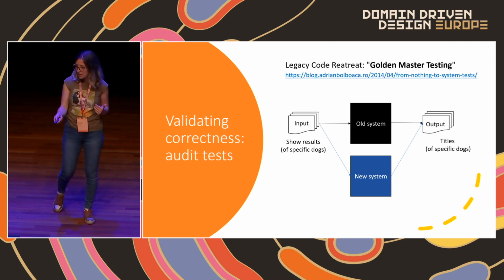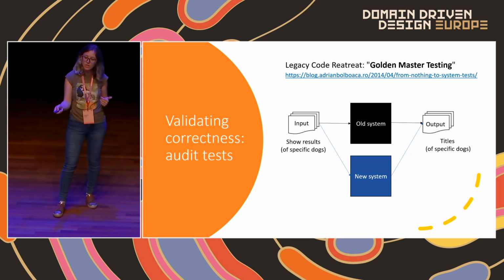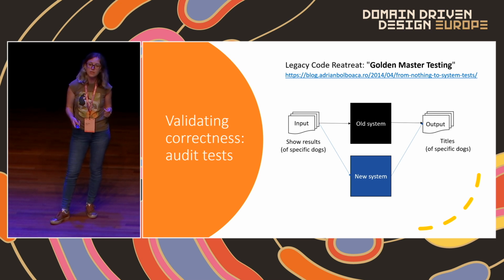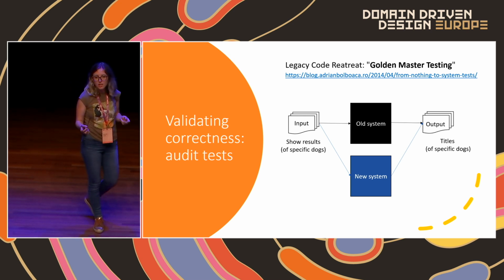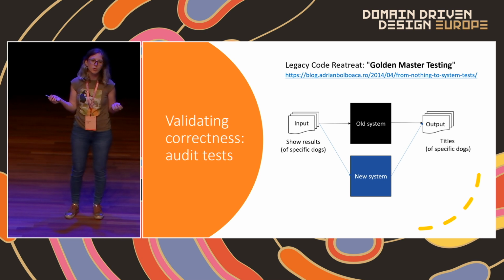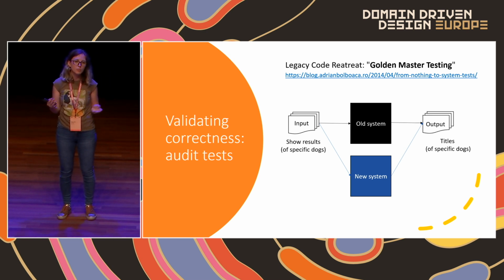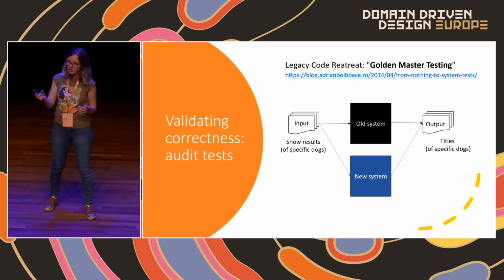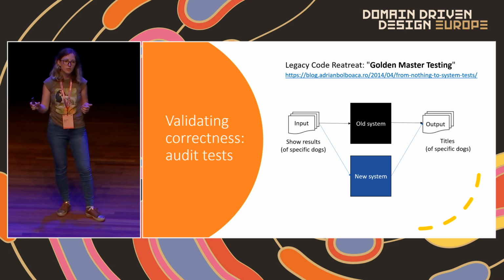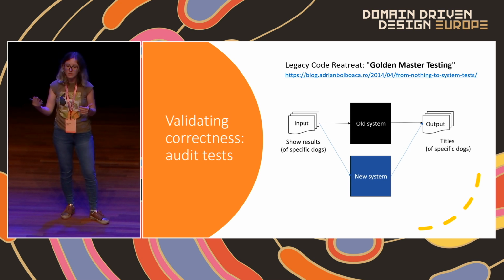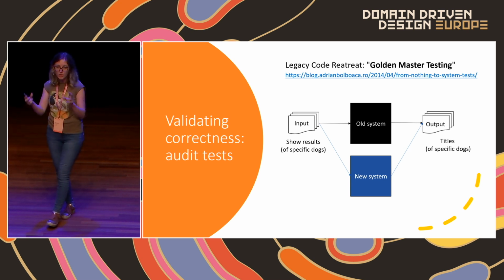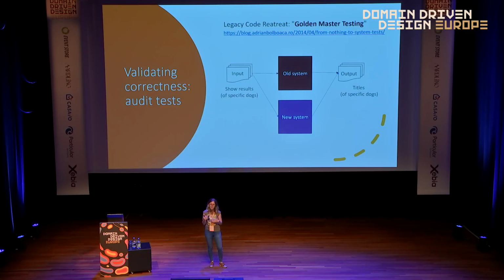So the first thing we did was borrow a technique from legacy code retreat called golden master testing. In that technique, you treat your existing system as a black box. So you probably don't understand everything about how it works. But what you can do is generate a large number of inputs and then see what outputs that system is producing for those inputs, and record this somehow. And then as you keep changing that implementation, or maybe as you build something new on the side, you keep comparing if for the same inputs you're getting the same outputs.